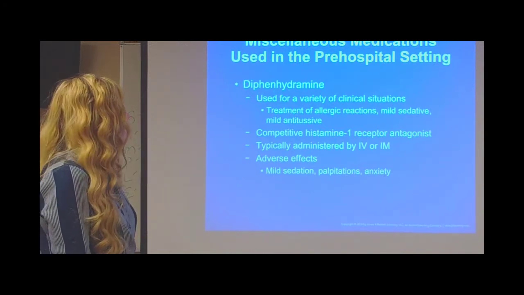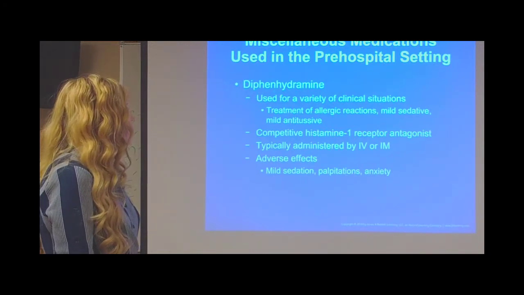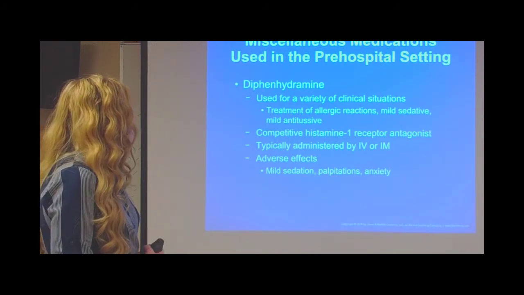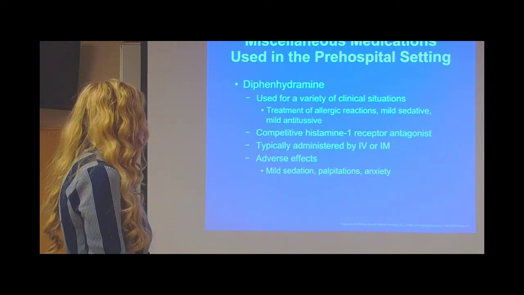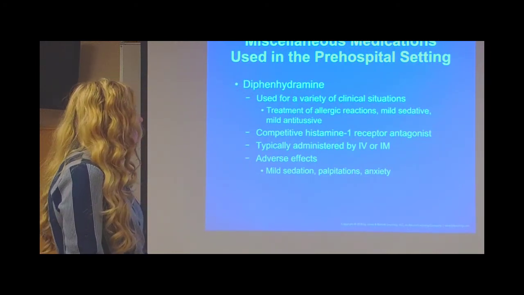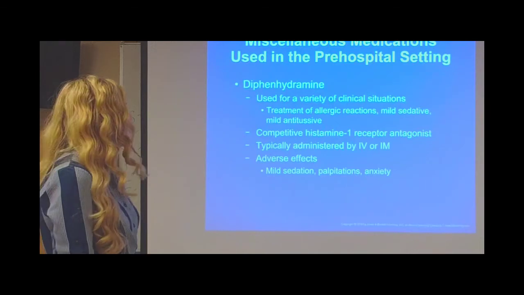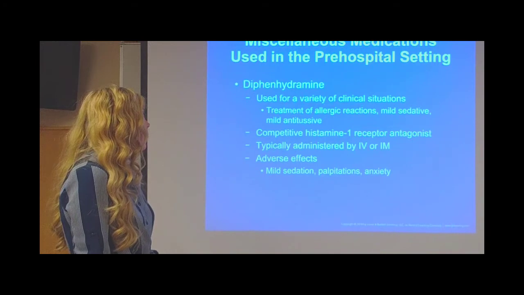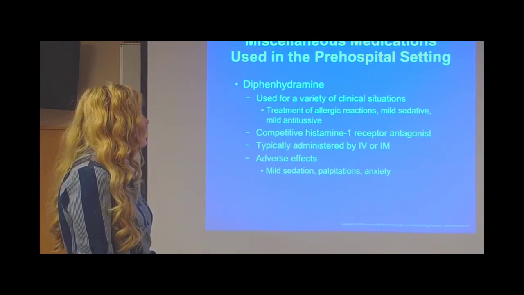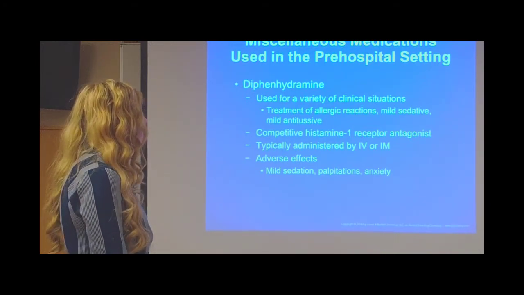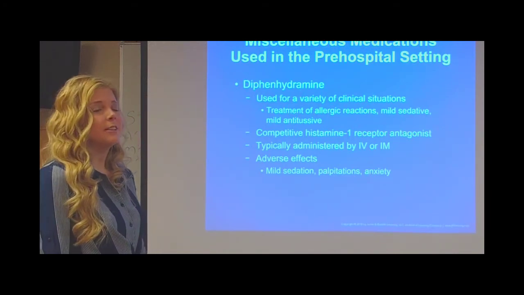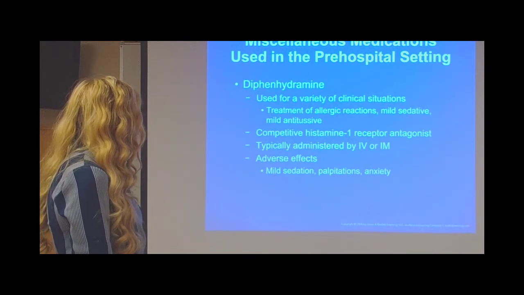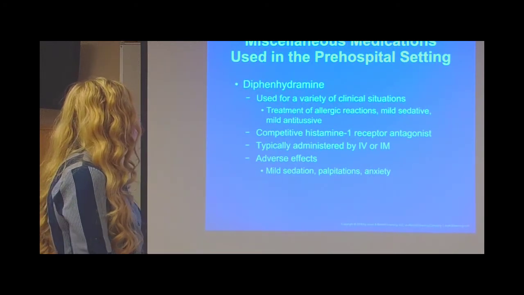Diphenhydramine or Benadryl is used for a variety of situations, but most commonly allergic reactions. Here it says it has mild sedative and mild antitussive properties. It also can be a good antiemetic in certain situations. It's a competitive histamine 1 receptor antagonist. It's actually a first-generation antihistamine, so it does have more sedative properties than some of the second-generation antihistamines like your Allegra and Zyrtec. And then adverse effects, we have sedation, palpitations, and anxiety.